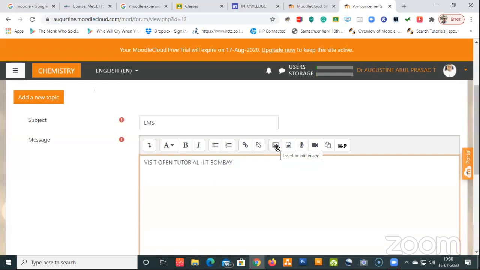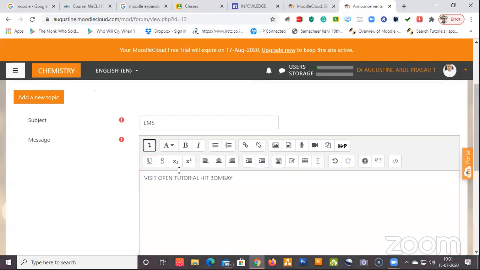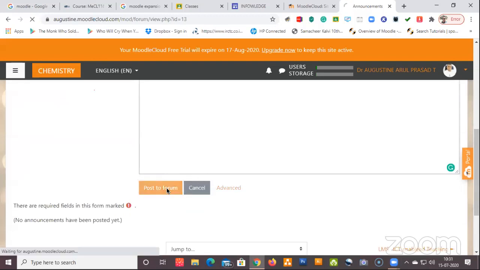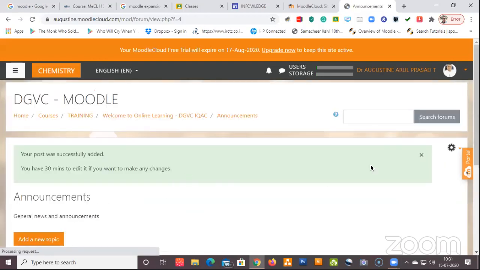See, you can insert or edit an image, you can add a video, you can record your audio, you can even record your video. Everything can happen in this page itself. Okay, I will show you one by one how it can be done. And you can also use the other icons here. Okay, you can add an equation, you can insert a character, you can add a table, and you can even add HTML text. So this is HTML, you can add an HTML text, and everything can happen. So let me post this first to the forum.